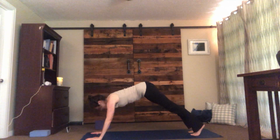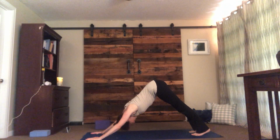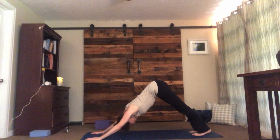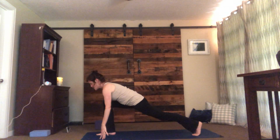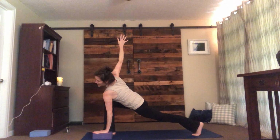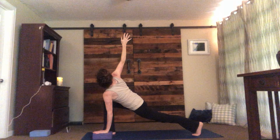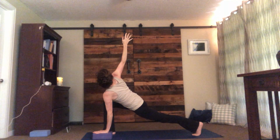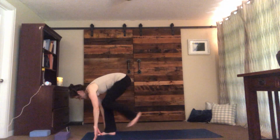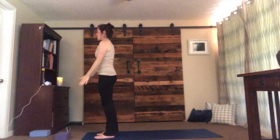We're gonna come forward again. Inhale. Exhale. Inhale forward. And exhale back. Go ahead and bring that right leg forward. Pausing here, bringing that block to the other side. Go ahead, opening. If you didn't need a block, don't. Feel free, you have to use it on this side. Good. Taking that arm down, removing the block if you're using it, bringing it in. Swan dive up. Exhale back into the heart, pausing here.